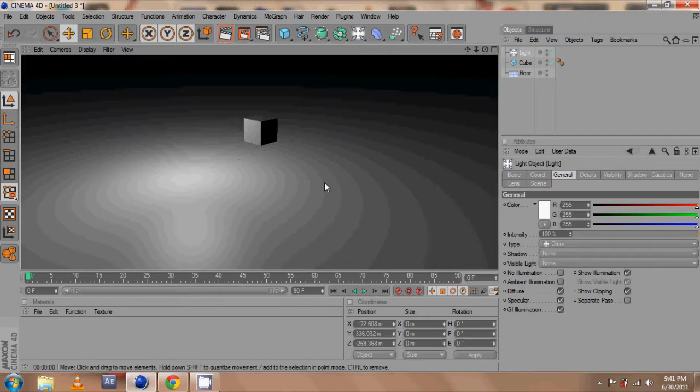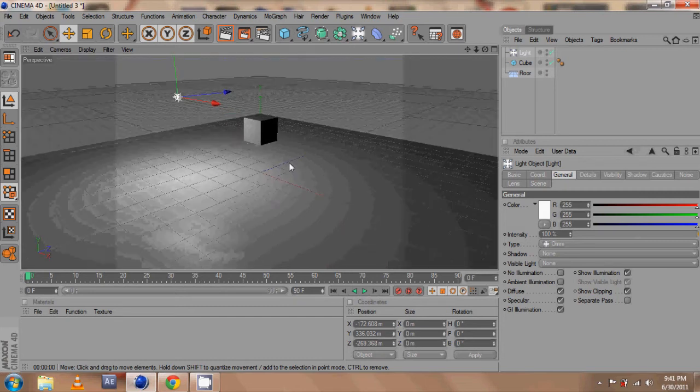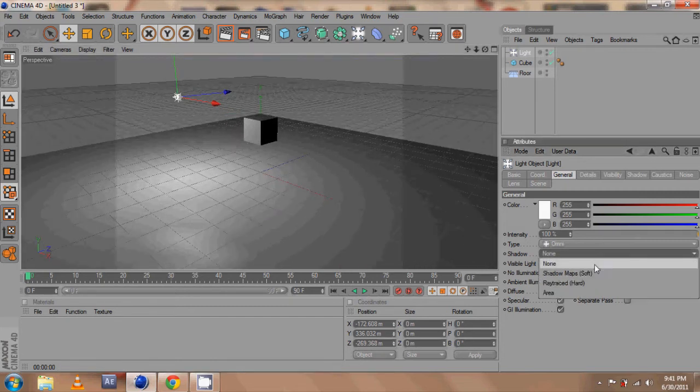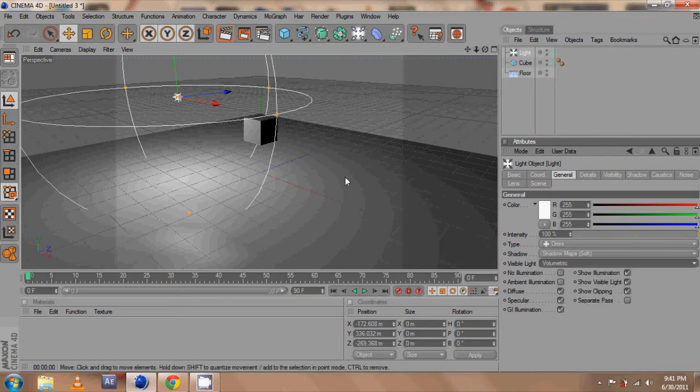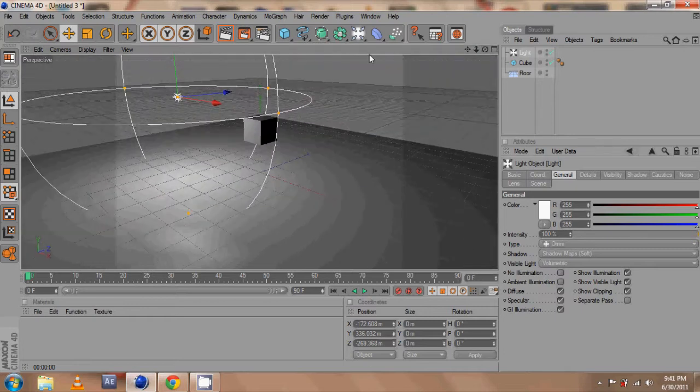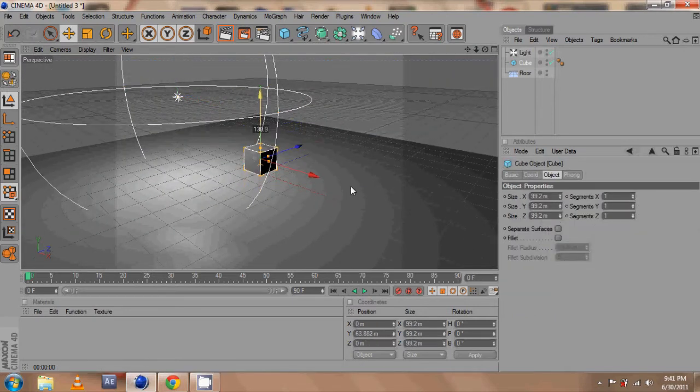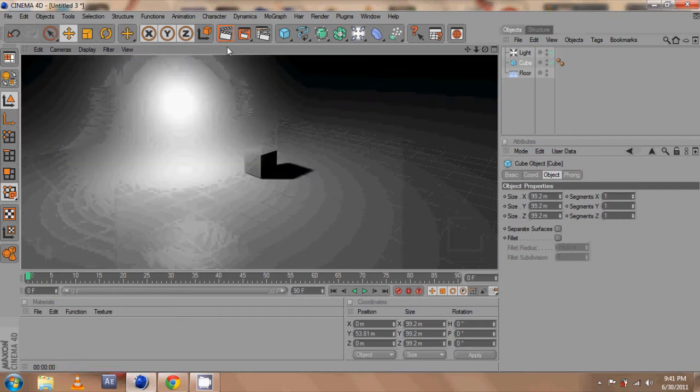We just have a general setup for our scene. So if we look at it right now, it's just a light. It's not reflecting any shadows, and it doesn't look too great because you can't actually tell where the floor is. So to fix that, we can go over here to shadow and add some soft shadow maps, and also we can create a visible light. We can change that to volumetric, and right now I think that might not look too great, but if we go ahead and look at that, it looks okay. Basically that adds some really nice shadows.